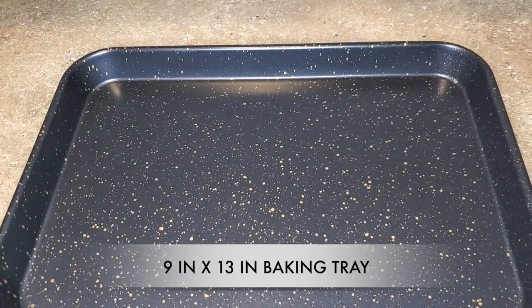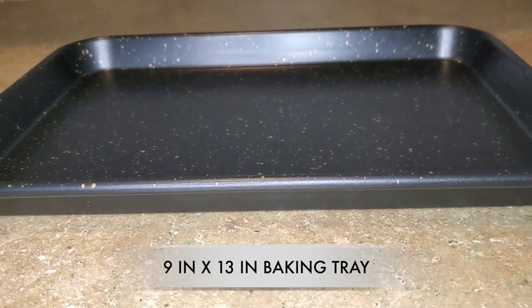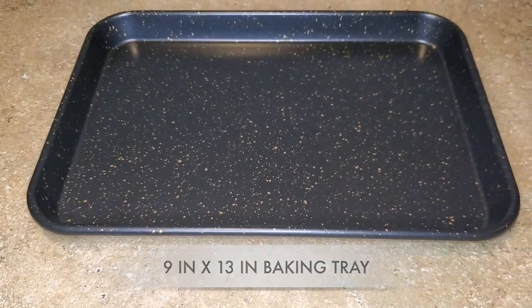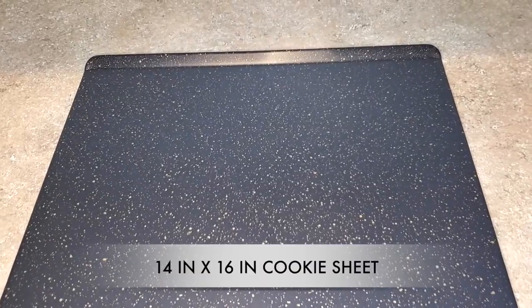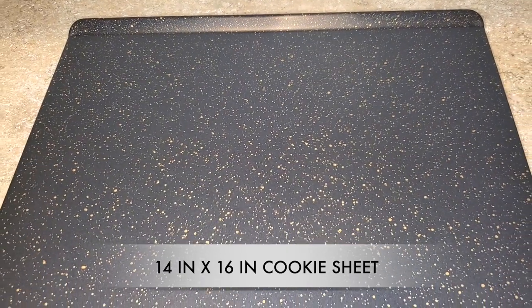Now the second to last item is a baking tray. It's 9 inches by 13 inches. The last item I'll be showing you is the cookie sheet, which is 14 inches by 16 inches.